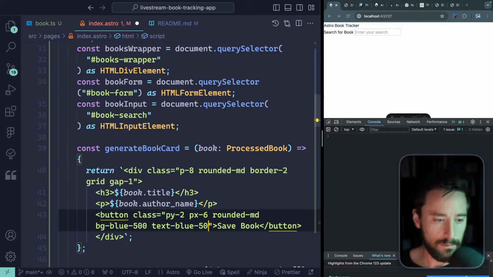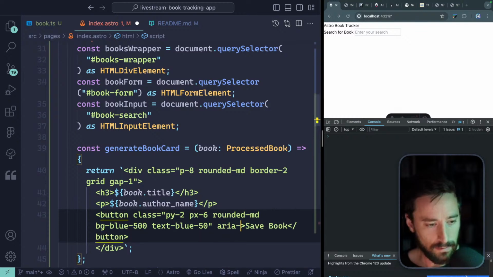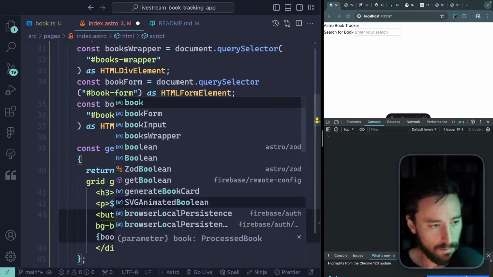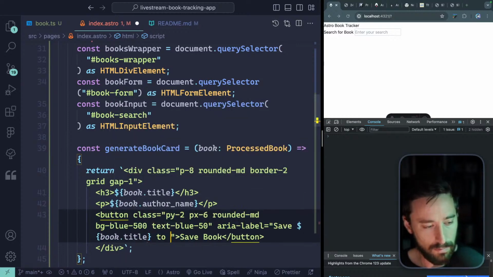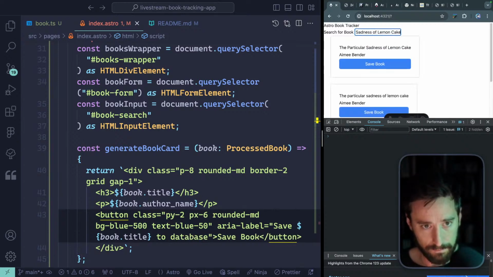Anything else I need? I guess technically I should probably have an ARIA label here to give something more specific than just like it's a book. It won't hurt, so like save. Something like that. Click on this, nothing happens.